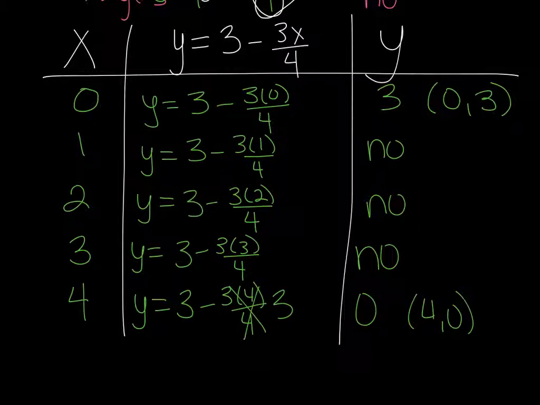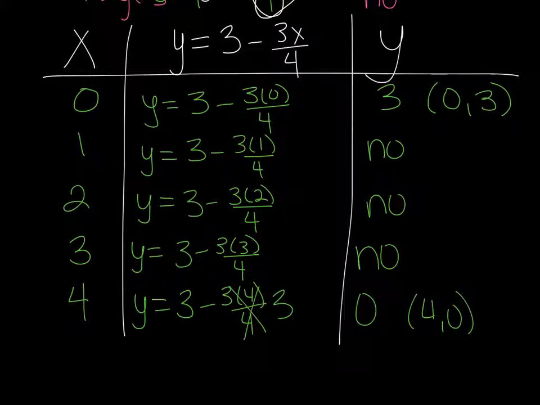Rachel? Multiples of 4, right? Because the multiples of 4 will cancel that out. You guys see that? Okay, so really, I didn't need to plug in 1, 2, and 3. I only needed to plug in 4, right? Because it's a multiple of 4, okay? So, do I need to plug in 5? No, because that's going to give me a fraction. What about 6? 7? 8? Okay, need to plug in 8.